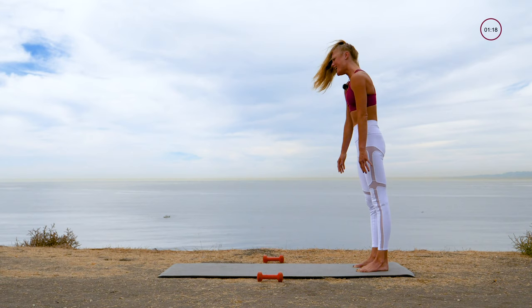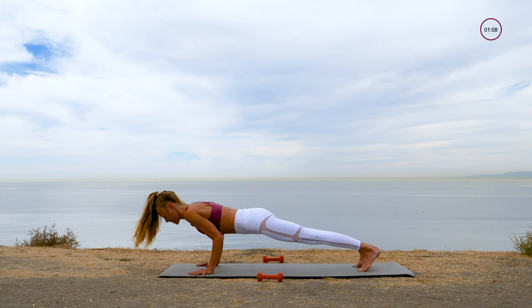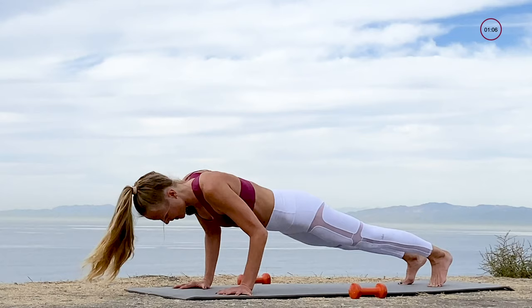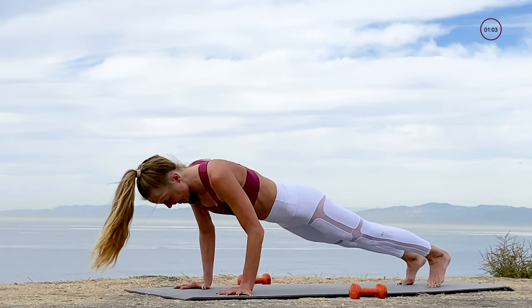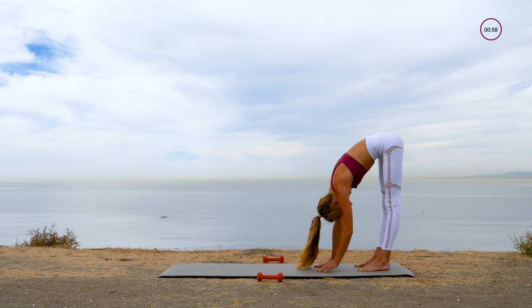So roll down, navel to spine, hollow it out. Walk out to plank, three push-ups, down and up, two, three, downward facing dog. Walk the hands back to meet the feet. Roll up to stand. Last round.